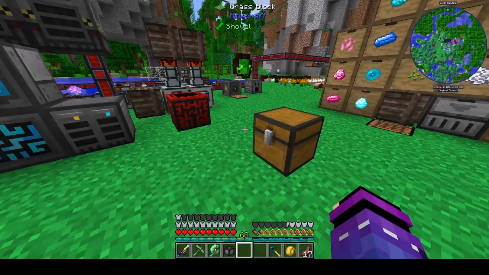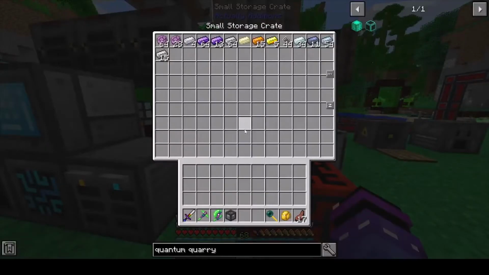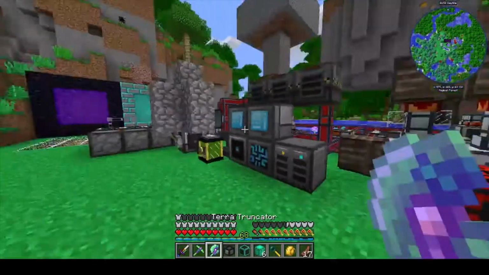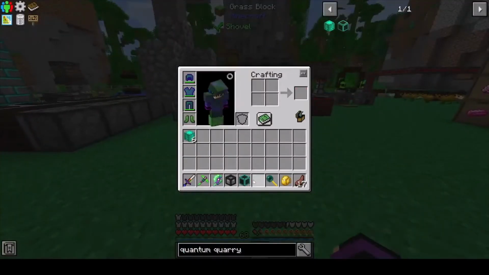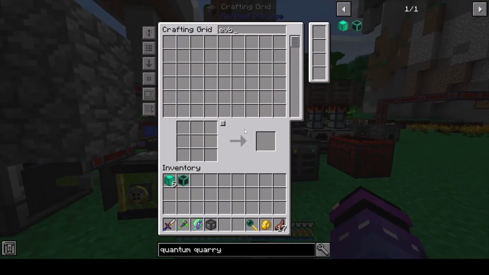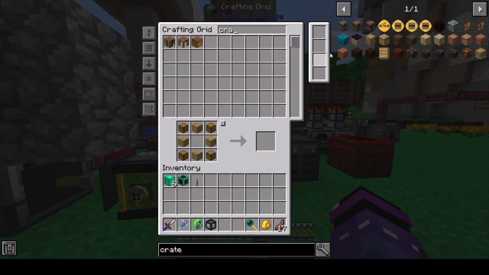Alrighty guys, so I'm back, and I had to go mining. As you can see, we have a ton of ores that's getting cycled through. But we have our quarry. So, I'm going to show you real quick how to set this up, because this is kind of weird. It's very directional. So, you're going to need 6 quantum actuators and 1 quarry. And you're also going to need a lever and a crate or chest. I suggest a crate, because this thing pumps out a lot of items.